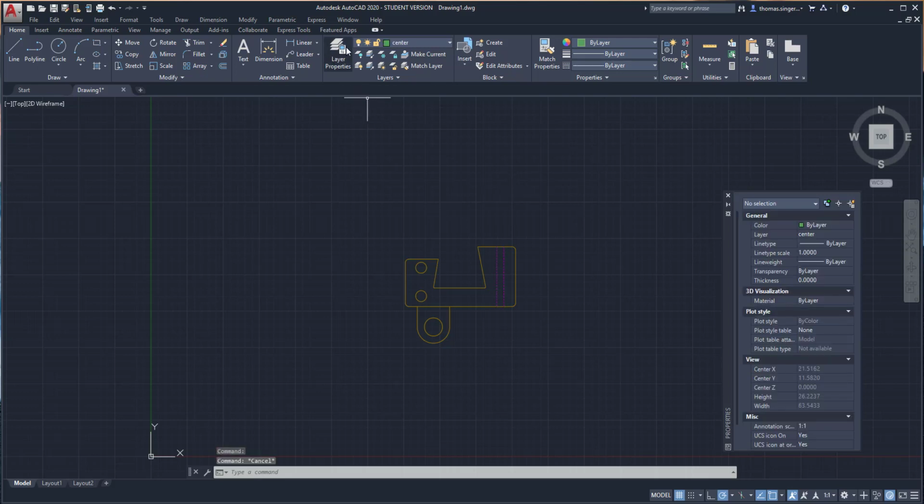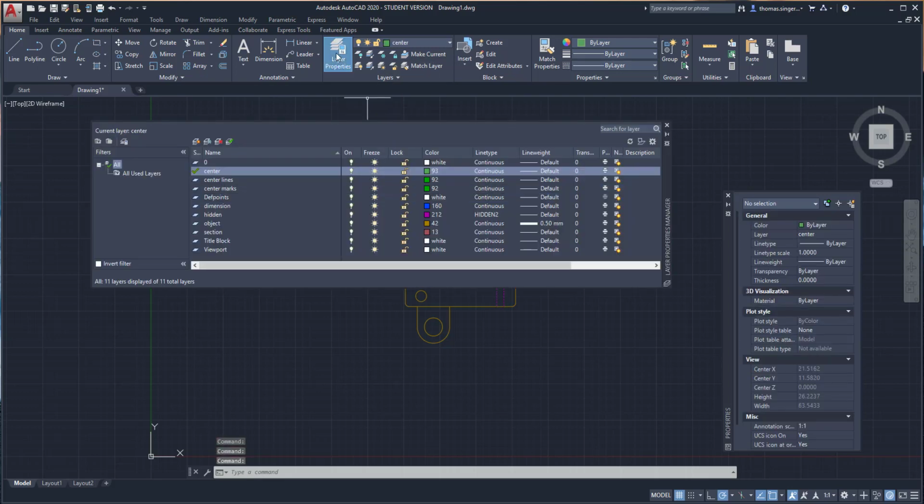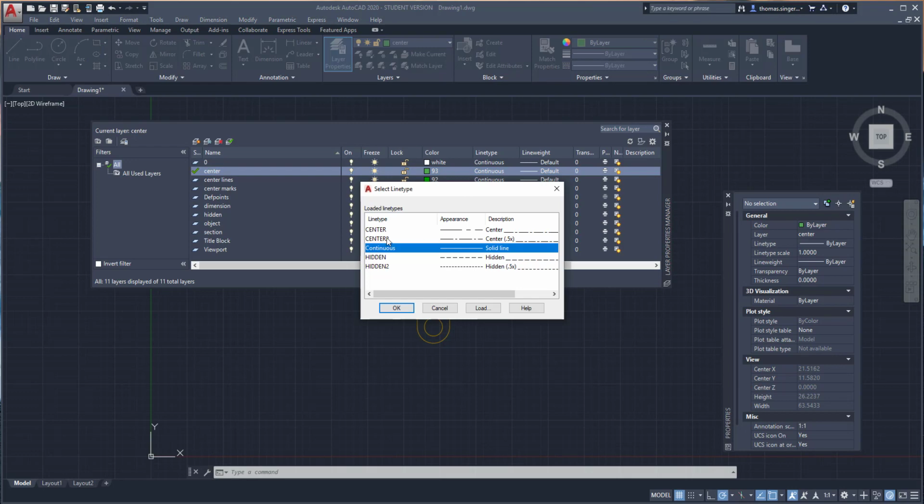So I need to make sure that my center lines are also set up. Right now my center line layers all are continuous line types. Well, that's not going to work. So what we're going to need to do is set the center lines up as center or center 2. Line types have to get loaded into the layers, which we've talked about in previous videos.